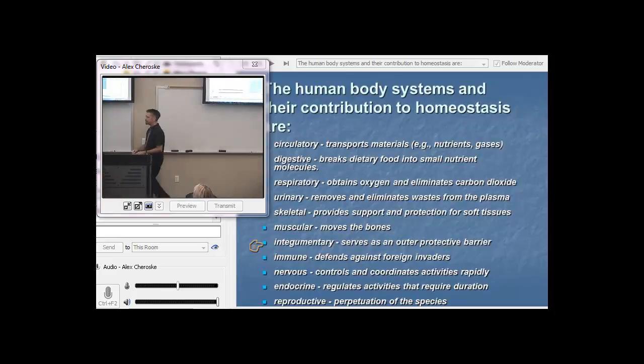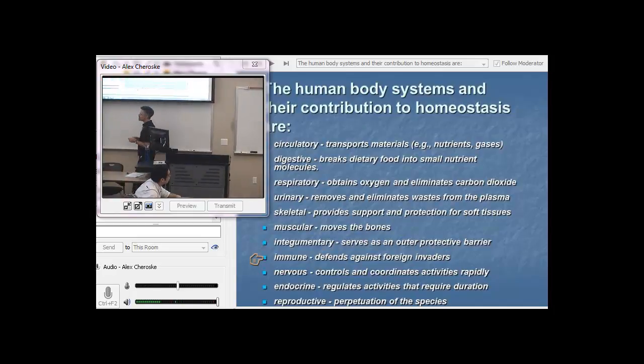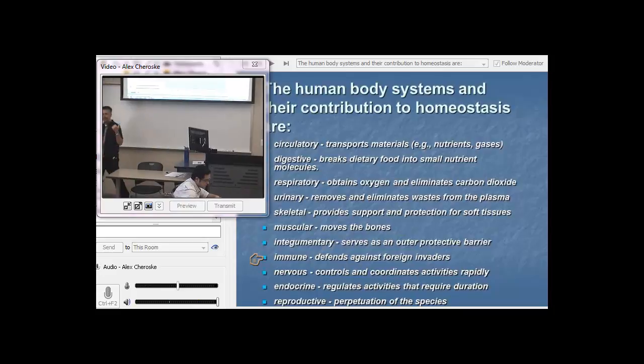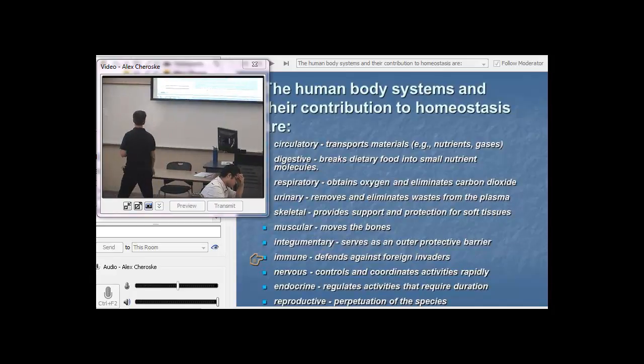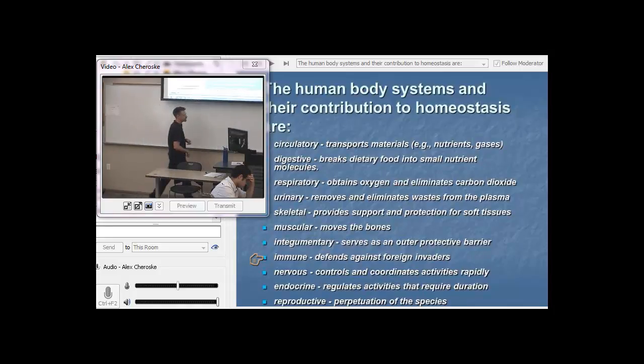Then we have the immune system. If we were going to ask you to list different systems, that's the one that people tend to forget about. The immune system is defending us against what we call pathogens, foreign invaders, etc. But unlike our other systems, it doesn't have a lot of big organs that are very obvious. With the cardiovascular system, you're like, oh, okay, heart and arteries. With the nervous system, you're like, okay, brain. You're picturing these big organs. The immune system doesn't really have a lot of those. It operates usually down on the cellular level instead.